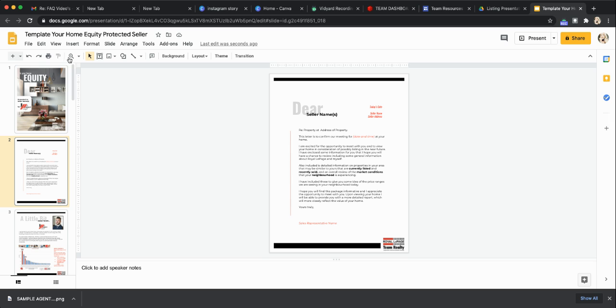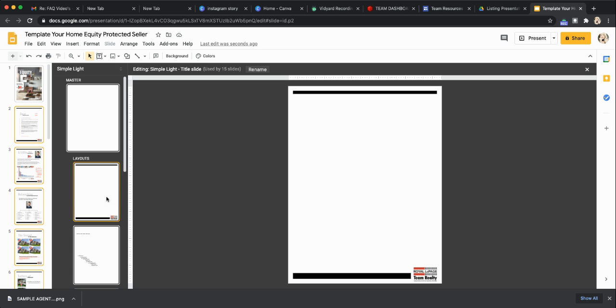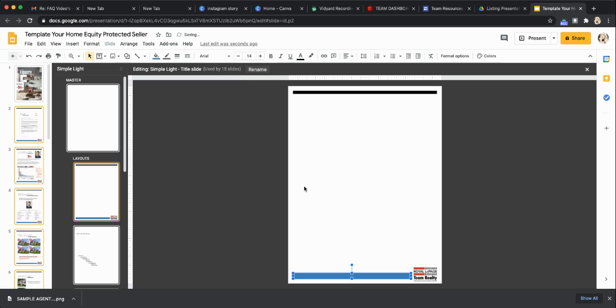So a really quick way to change the look and feel of any presentation, whether it be in PowerPoint or what we're using as Google Slides, is by changing your view to the master view. Once you click the master view, you'll notice that our logo that we weren't able to change, or our footer, was right here the whole time. So I'm going to click to layouts and I'm going to delete that, or keep it. Maybe I just want to change the color. So once you get in here, you can start playing around and create your own different look and feel.